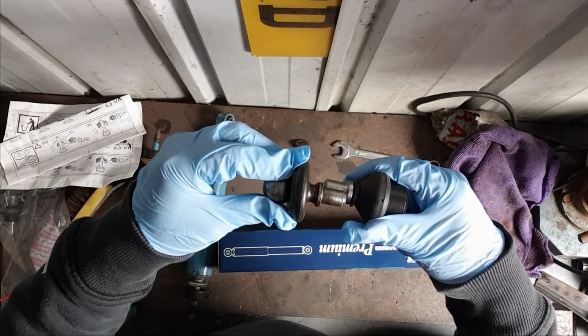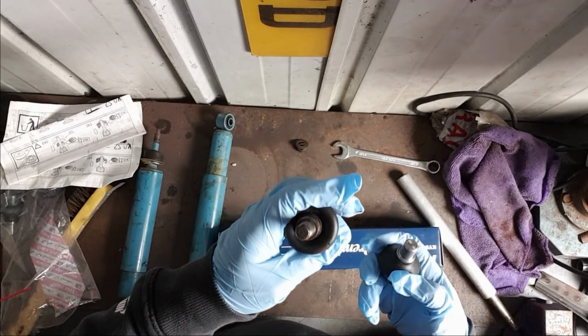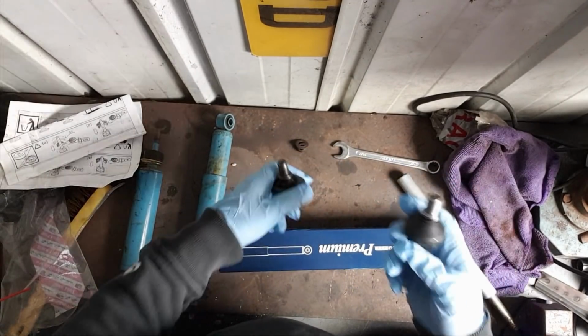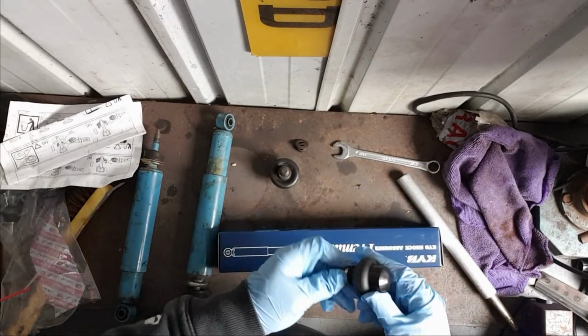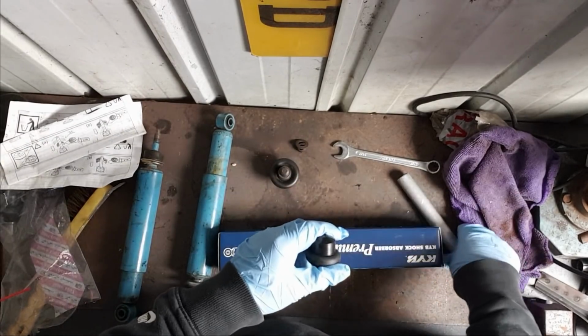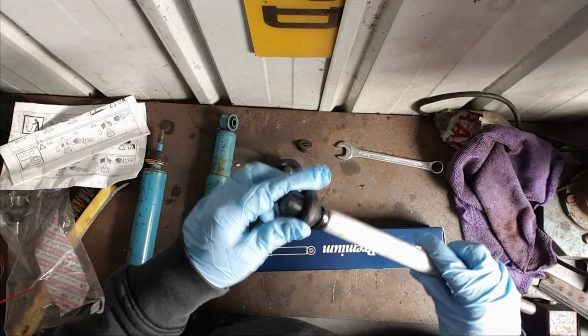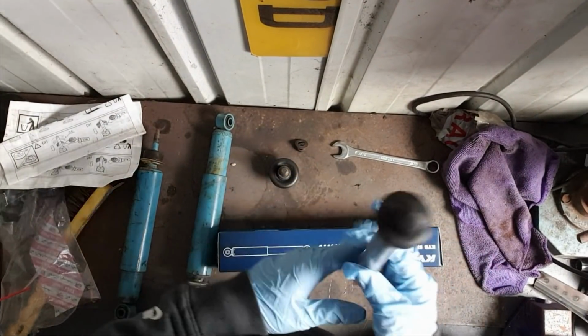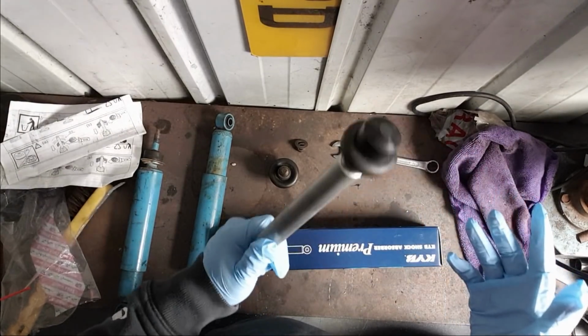Can you see that? You can't really see that, but I think they're about 12 and 14 mil, so there isn't much difference between them. But Mini Sport reckon these are reinforced. They are pre-greased as well, which is always good. So yeah, that slots into there. Lovely, absolutely perfect. So I've now got a full set of them. I've got front and rear while I was there, so that's them.